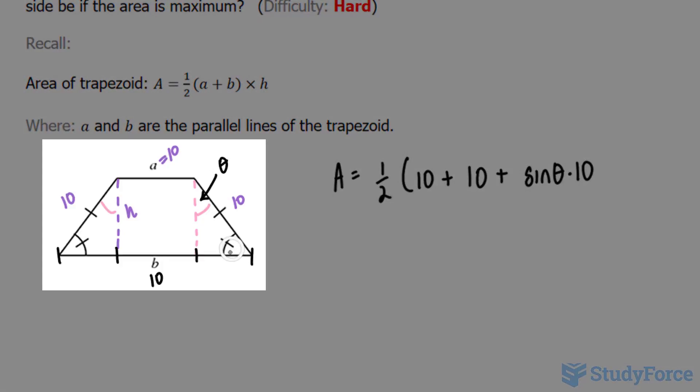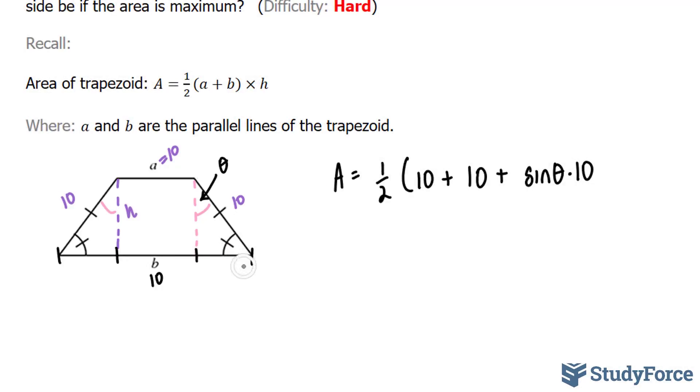Of course, you could have used this as your reference angle. It is totally up to you. Now, because this part right here represents sine theta times 10, we have to multiply that by 2, because we have another identical one right there. So that represents our b value. And finally, our h value can be represented the same way. But instead of using sine, we're going to use cosine. Because given that this is our reference, this is the adjacent. We have the hypotenuse. So therefore, our height is equal to cosine theta times 10.